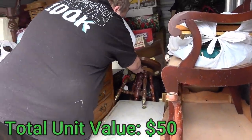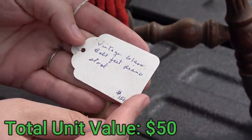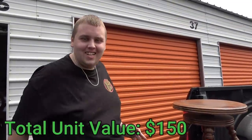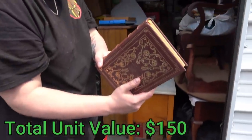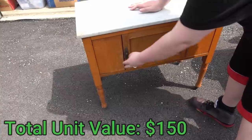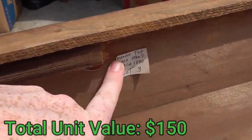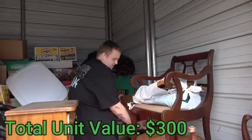This is what I was talking about earlier — it's got a tag on it. Look: 'vintage glass ball feet piano stool for $150.' Look at the bottom — the legs are actual glass balls. Nice! This looks like something out of a Bugs Bunny cartoon. Now there's paper in here. It says 'marble top washstand, 1890.' If that's literally a washstand from 1890, that could definitely have some value.